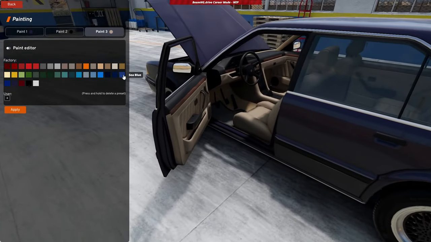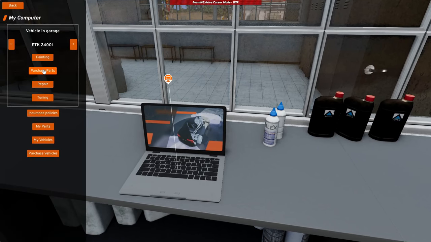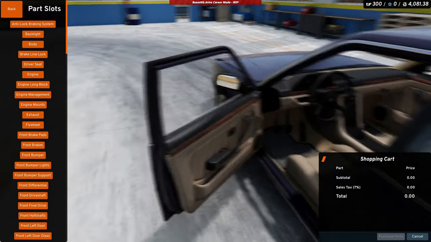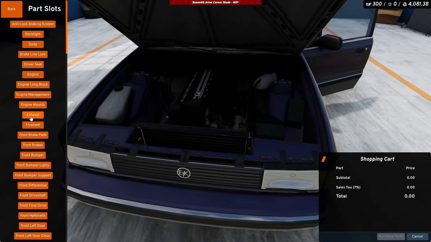Still nothing. Well, that's it for the paint job. How about anything else with the parts and everything? I have to check under the engine bay and all that stuff. In terms of general performance parts, let's check out the engine and everything. So, this is a basic 2.4-liter engine.